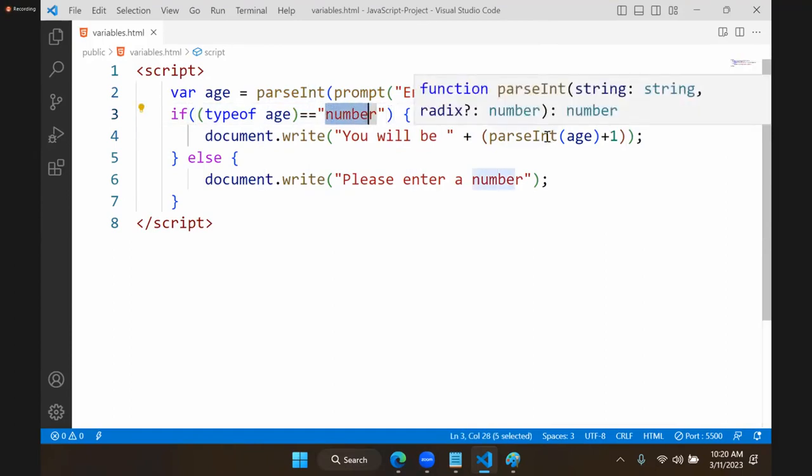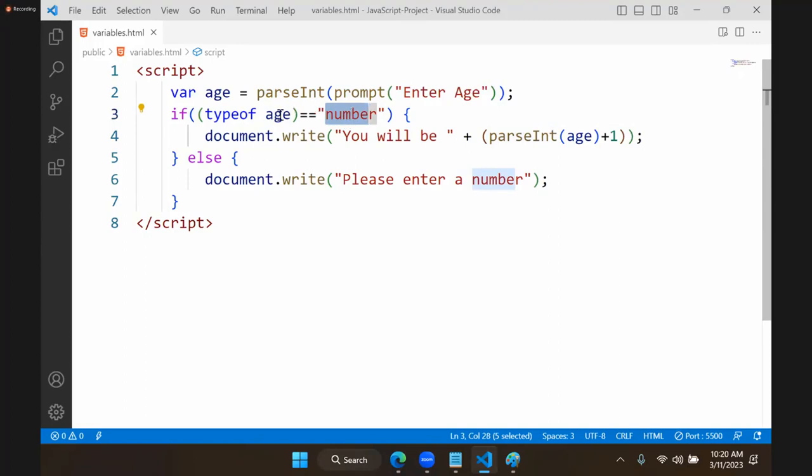And this number type, you can see this number type. This indicates that age is what type? Number. But this is verifying as a string type number. String. That means what it is doing is, it is converting your value to number. It is checking that it is a number, but that number is verified as a string number. Numeric string, I told you. No? It is treated as a numeric string, and it is unable to do calculation on that.